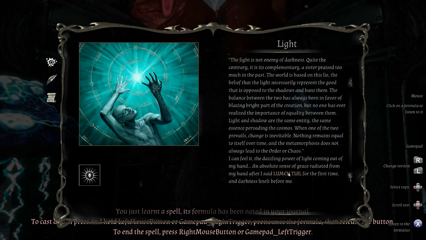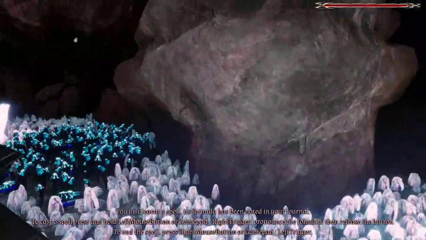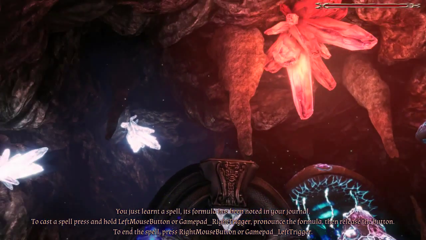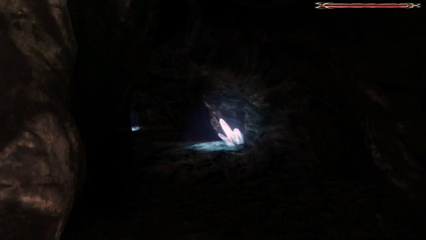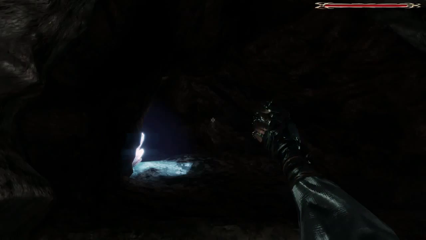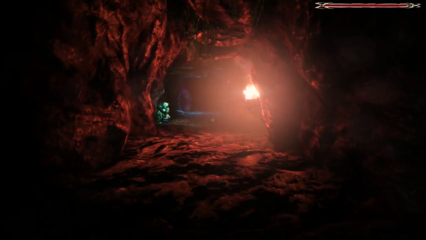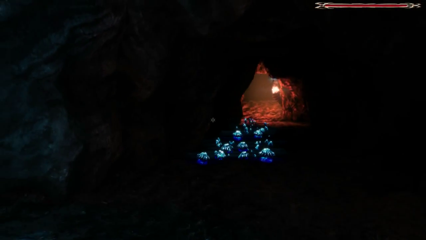Okay, we just have the Lumeh Tial beyond darkness. So we can cast one particular spell now, and I think the iron bars we saw earlier might be open with those. So let's try the spell again. Lumeh Tial. It works! That's just awesome. That is really, really awesome. Oh man, this will be fun.